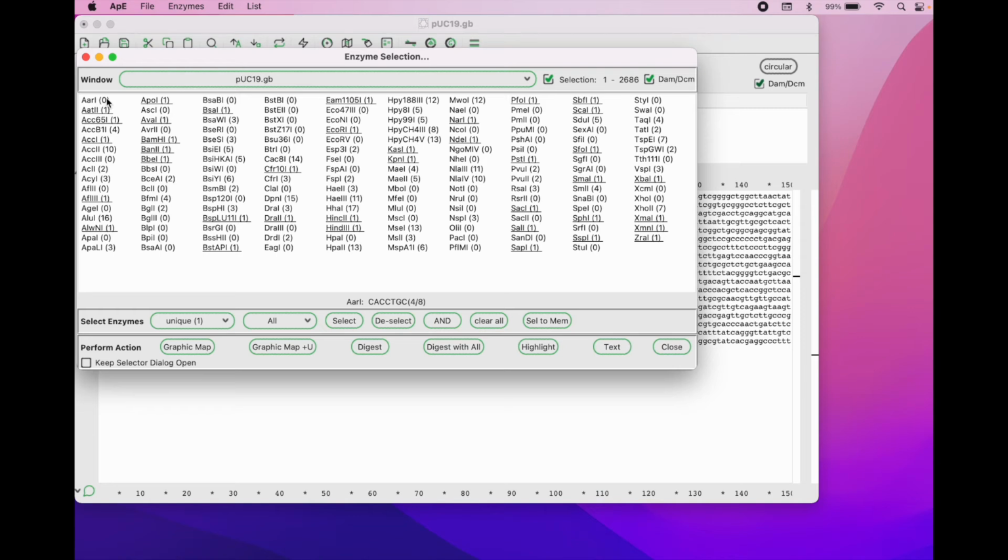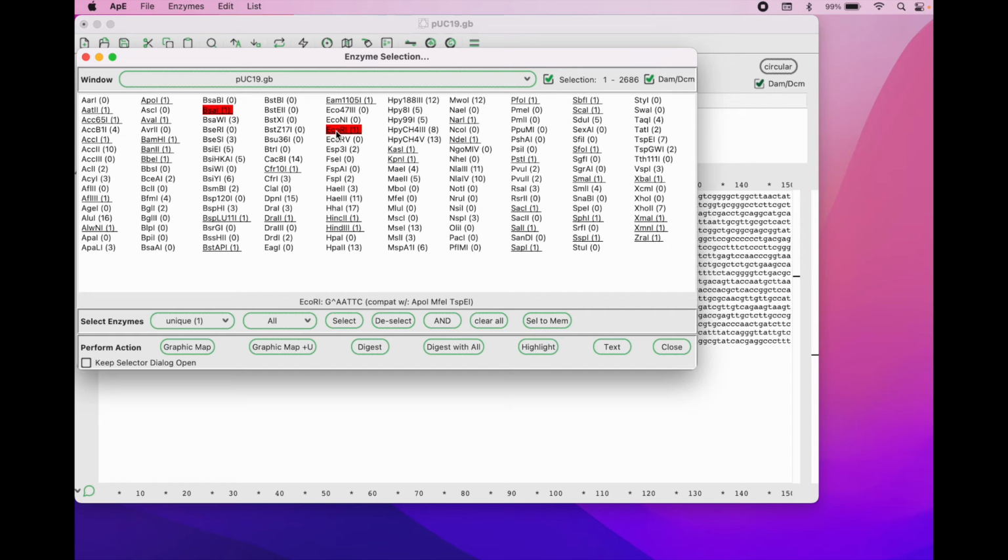And when we look here, we can see that there's a number next to a particular abbreviation, and that number gives us an idea of how many of those sites exist within the plasmid DNA that we've just loaded, okay? And so this AarI, there's actually 0 sites in this plasmid, so if you were to try and digest this plasmid with this enzyme, it wouldn't digest at all. There's no sites, okay? We can see BamHI, that has 1 site, etc. Okay, so that gives you some indication of what's there. Now, let's say I wanted to look at the plasmid here with an enzyme like BsaI, which is pretty common, and another very common one, EcoRI here.